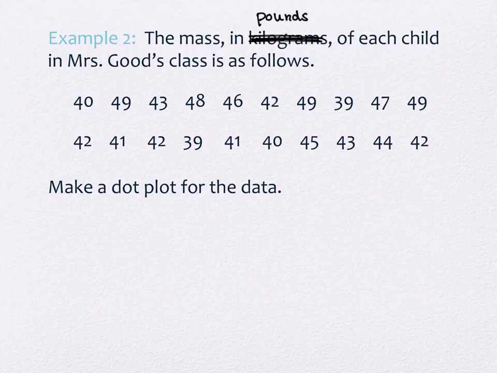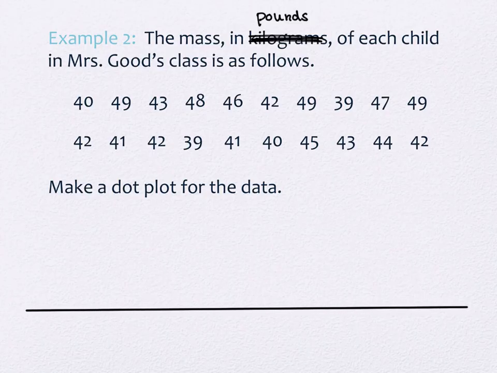Okay, so these are the pounds for each of Mrs. Good's class. And so she's got, one kid weighs 40, one's 42, one's 49, one's 41, and so on. Okay, makes sense what the data is that you're looking at. Yep, okay. Alrighty, so we're going to make a dot plot for this. So you're going to draw a horizontal line all the way across, and we're going to make it like a number line. Okay, so what we need to do is we need to look for the lowest value and the highest value within the data set that we have.